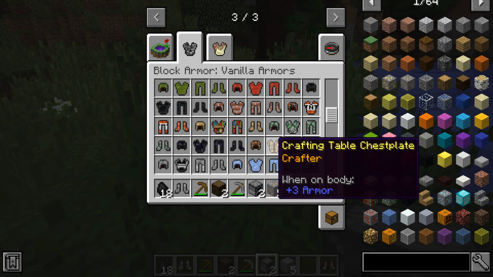Let's see what this armor can do. Game survival. Okay, let's do it. Zombie, wait, why doesn't my armor do anything? I don't know, this is actually my fault, maybe. Oh, hold on, I'm dead.